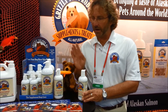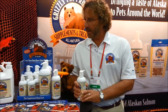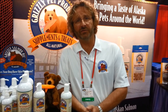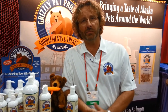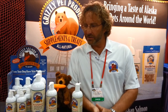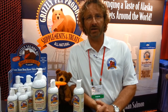We have five different sizes from four ounce up to 64 ounce to accommodate multiple dog families down to the small dog. Omega-3s are great for the skin and coat, but they're also, just as they are for us, very good for the cardio system, the immune system, the neurological system, and even the reproductive systems for breeders. We're very pleased with our oil — very nice flavoring to it, as well as very attractive to the animals themselves.